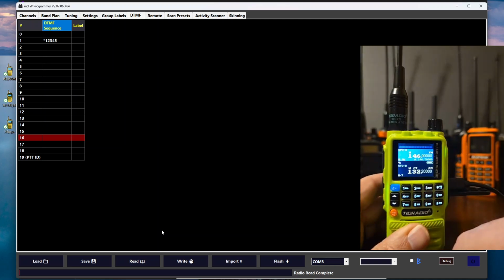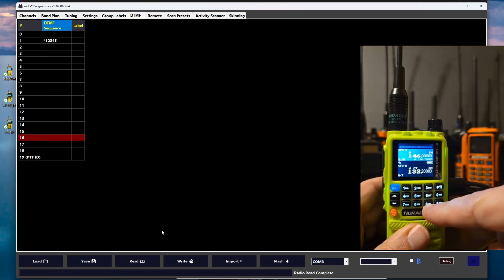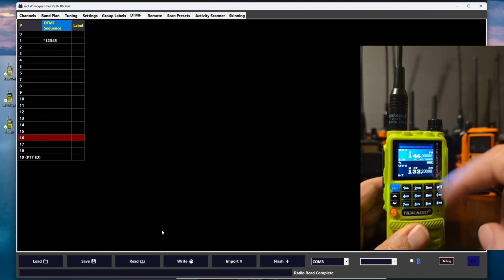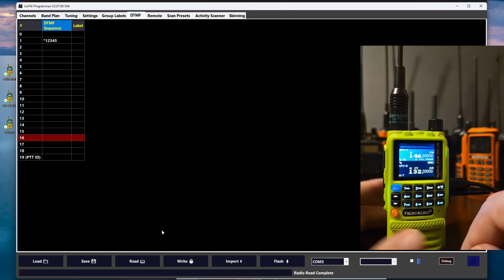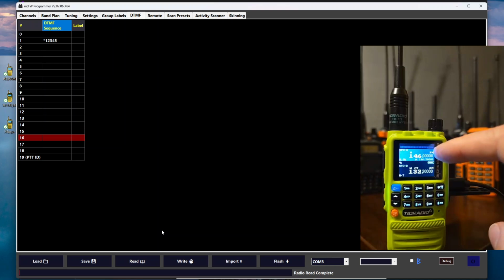Now there's another function that we can lock it to one of the VFOs. Unlike most radios, by default, when you turn on dual watch, anytime a transmission comes in on either VFO, the radio will auto switch to making that VFO active. Therefore, if you go to transmit and you have it set in either hybrid or single mode, both of the buttons will transmit on whichever VFO is active, and that may not be the one you intend. So there's a way to lock it to either VFO A or VFO B when in dual watch mode.